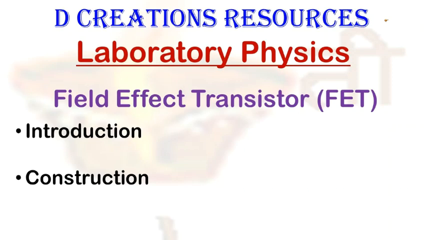Now, broadly speaking, there are two main types of field effect transistors, namely junction field effect transistor, which is abbreviated as JFET, and MOSFET, which is basically metal oxide semiconductor field effect transistor, or insulated gate field effect transistor, which is abbreviated as IGFET. Now, in case of JFET, junction field effect transistor, again there are two subtypes, namely N-channel and P-channel JFET. Now, how is the construction of N-channel JFET is what we look at.